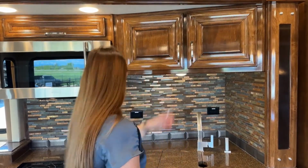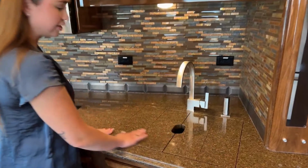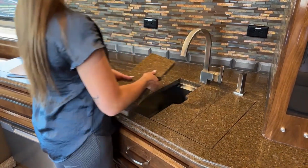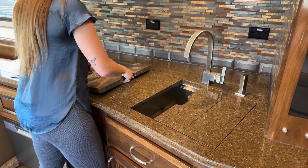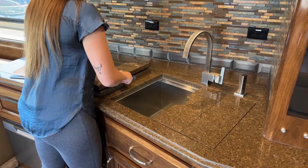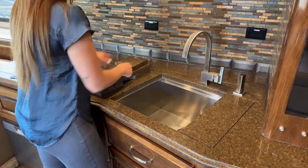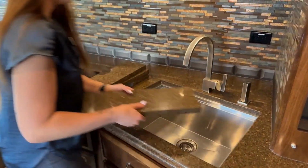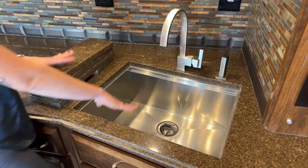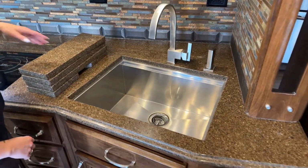And the remotes. Over here we have our nice little sink. Again, it's beautifully flush. These are really heavy, not gonna lie, because it's that full quartz countertops. But the sink is huge. So no matter how many dishes you have or how much you cook on the go, you can fit all of your pots and pans in here after cooking one meal and easily clean them.